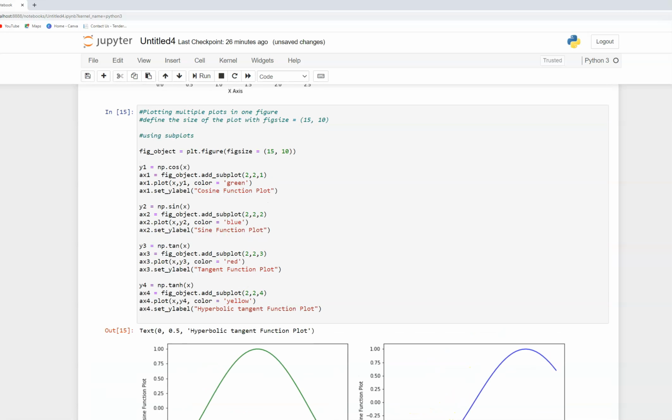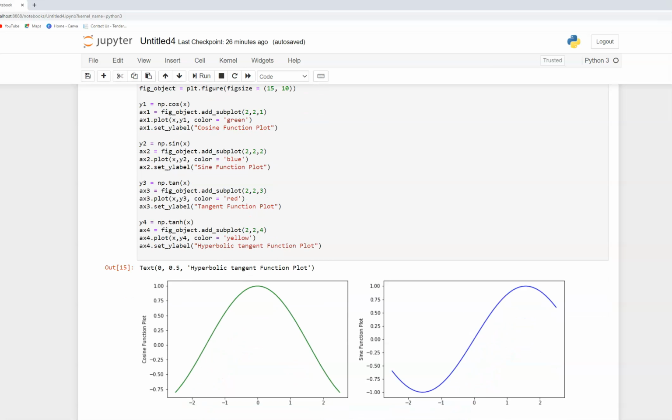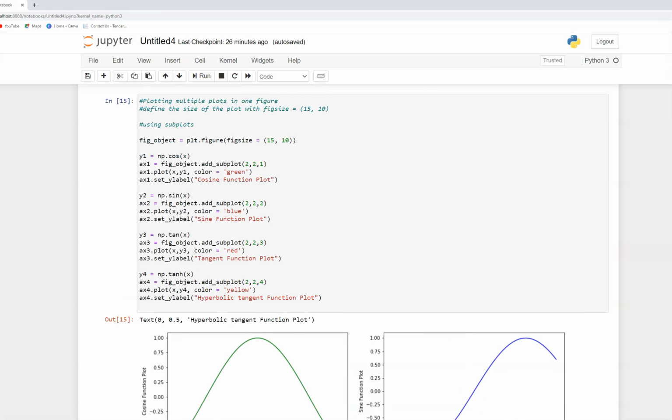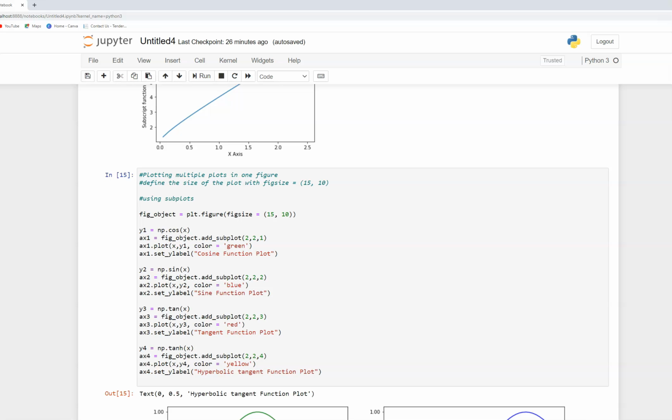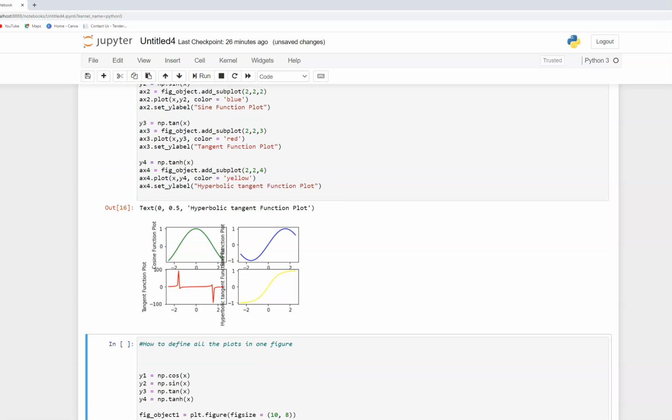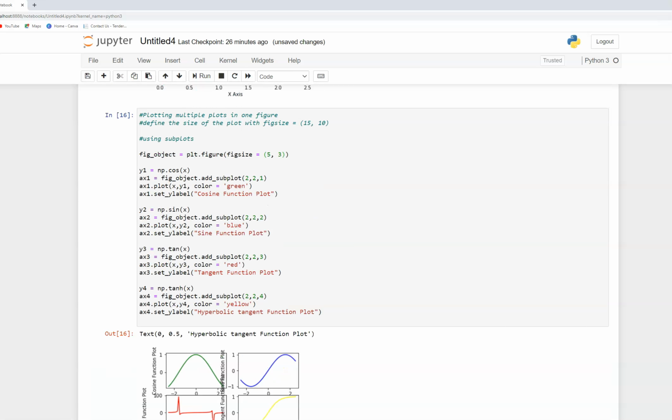So Matplotlib provides lots of color options. I want you to check online what different colors are available and how many variations you can put in one plot. In case you give a different number, these three plots will show in a much smaller size. Okay, so this is how it works.